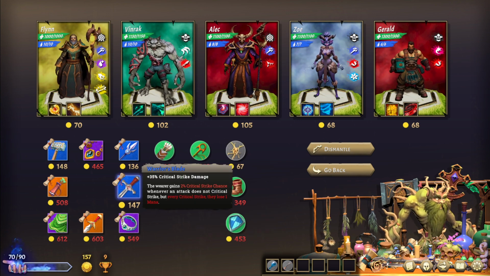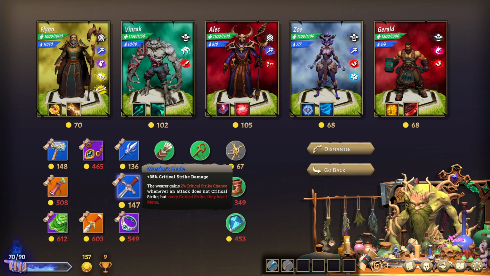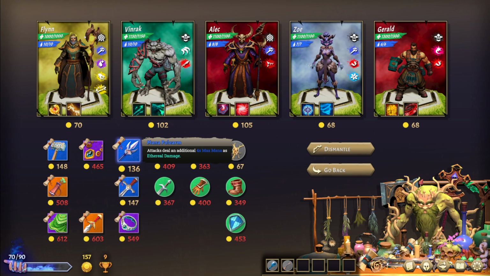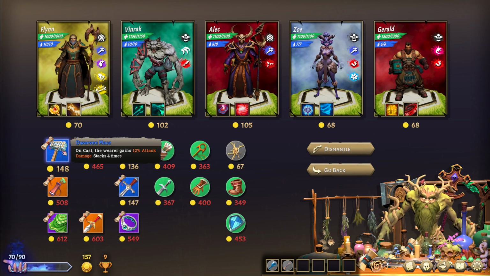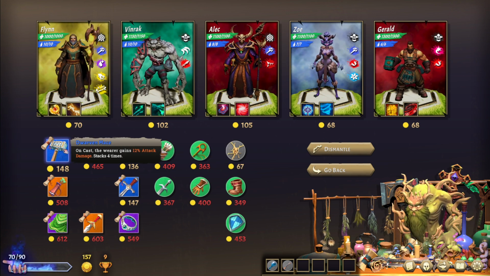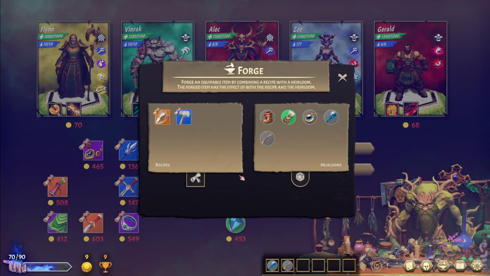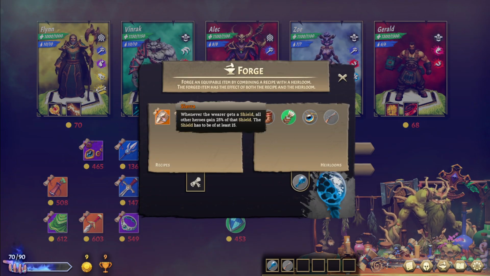Crit damage. The wearer gains crit chance whenever an attack does not crit strike. But every crit, they lose 1 mana. Oof. The mana pool's really good. On cast, where it gains 12% attack damage. I like that. All right, now I'm poor. So what we are going to do is we are going to forge the spell power.